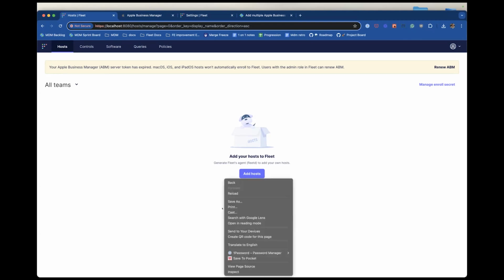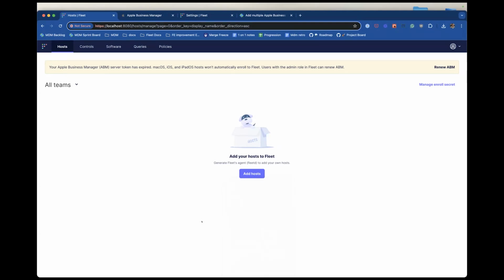Yep, just adding to Dave's, there will be an all teams option for the VPP tokens. And 99% of our customers who aren't MSPs will probably have one ABM token, set up their default teams there, and then one VPP token and set it for all teams for that availability. Now, the restriction there is that any one team is not allowed to have more than one token assigned to it.